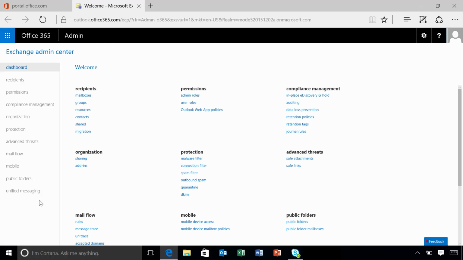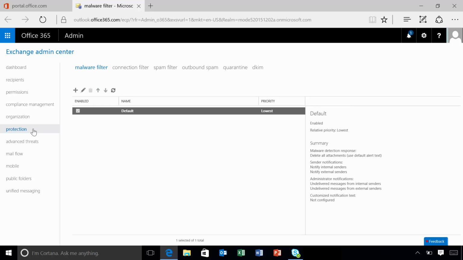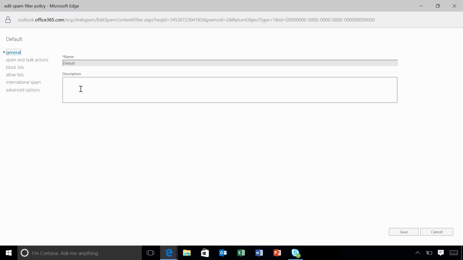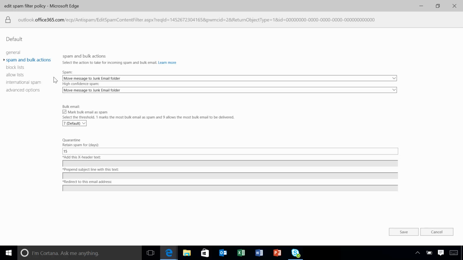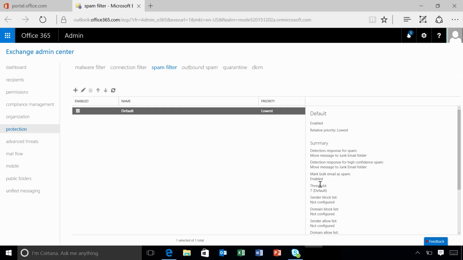In the Exchange Admin Center, administrators can create filtering policies for different types of content. With spam filtering, administrators can use risk levels to enhance their organization's bulk email protection capabilities. The higher the threshold is set, the more bulk email that can get through to users. IP addresses can also be blocked.